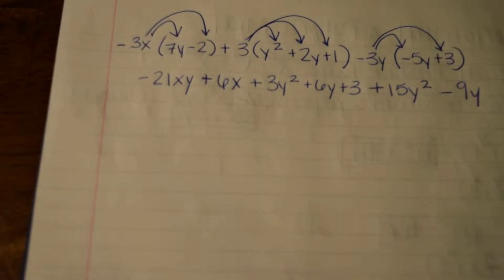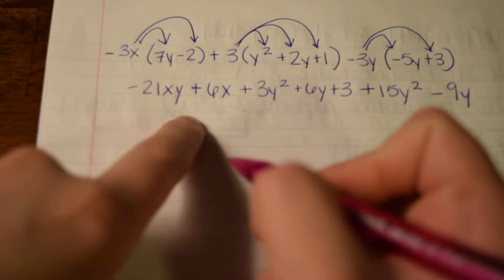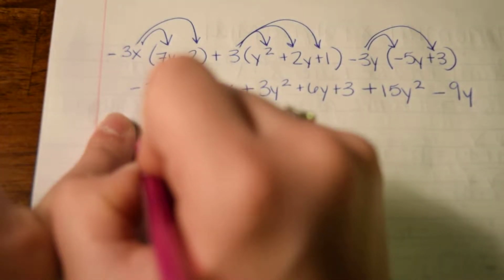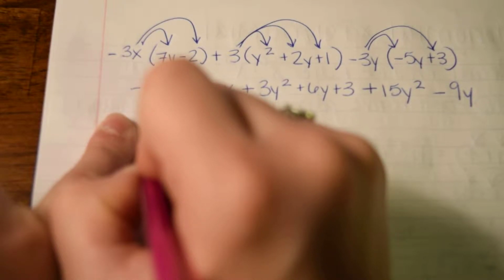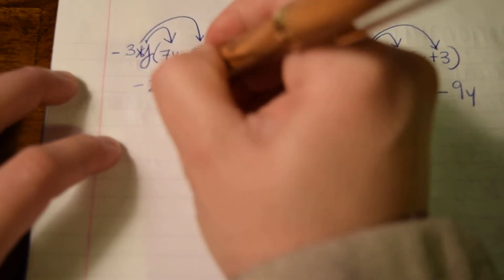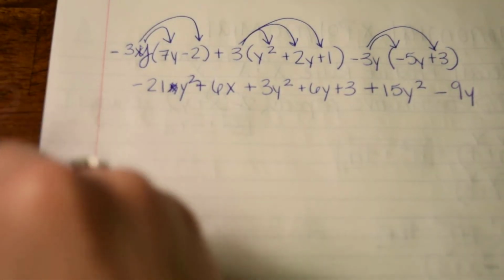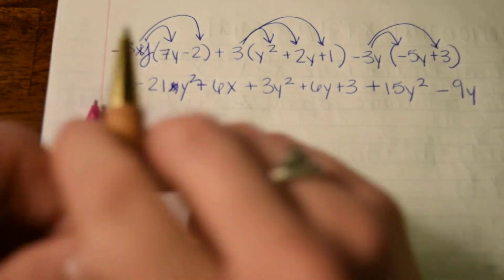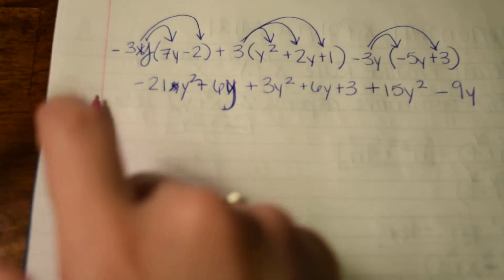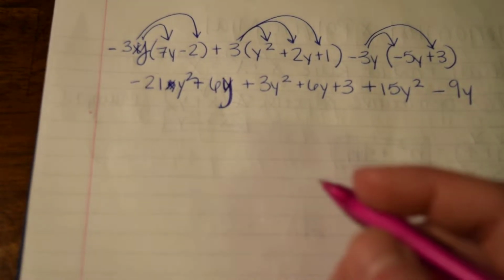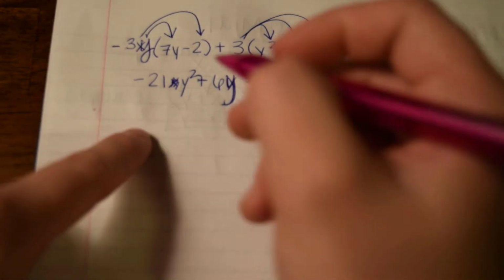Okay, at this point, I'm going to combine like terms. And I see my mistake already. I copied it in error. This should be y squared. In case any of you are already calling it out. Thank you, I just got it. And I did it again, so this would be 6y. Okay, we all make mistakes, that's okay, as long as we recognize that something's a little funky when we're checking over our work. So, now let's combine like terms.